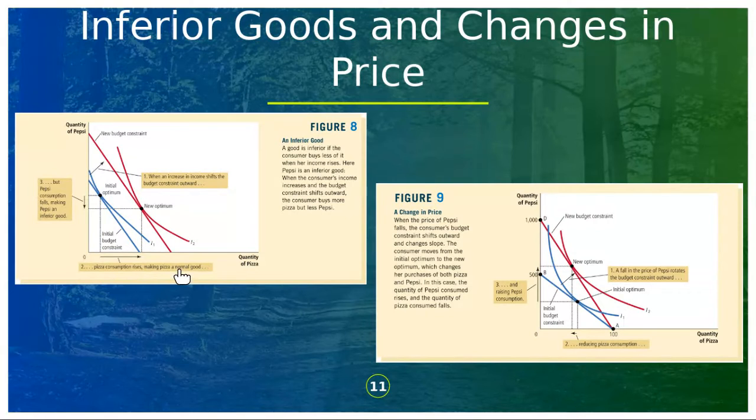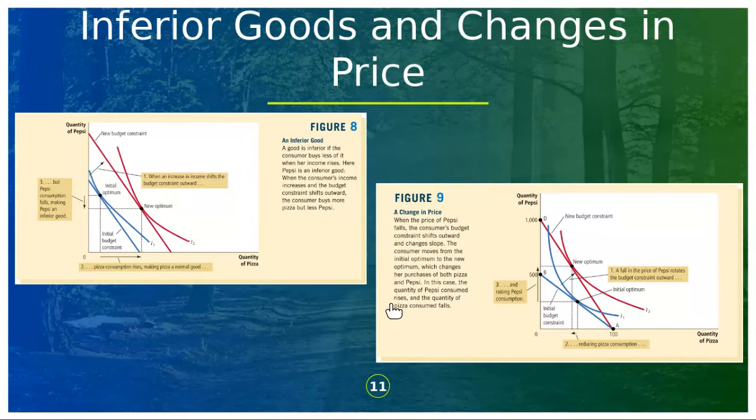So pizza consumption rises due to a change in income, confirming that in this case, pizza is a normal good. But notice that also with this increase in income, Pepsi has declined in consumption. It's dropped from the initial optimum and has decreased to the new optimum. That tells us that for this individual, for these indifference curves, Pepsi is an inferior good. So again, the way you can simply determine whether a good is normal or inferior is when you shift the budget curve rightward, has the new optimal consumption point decreased or increased the amount consumed?